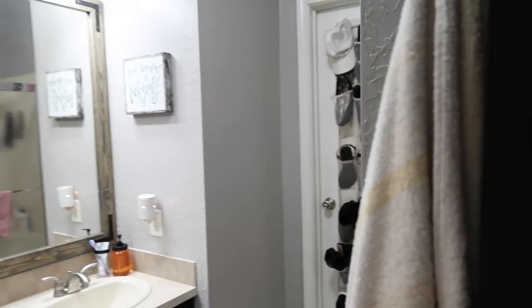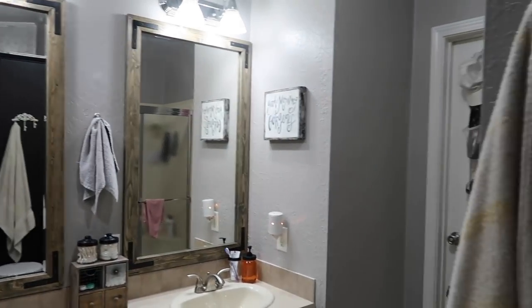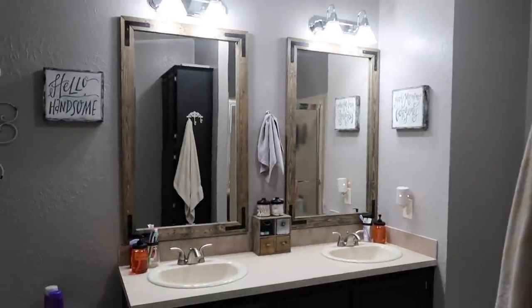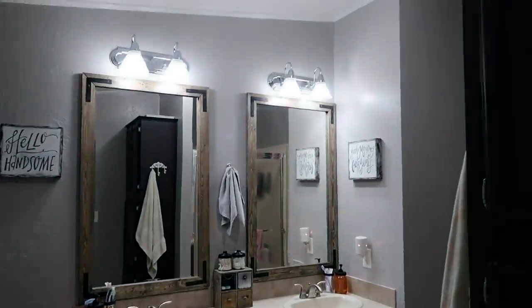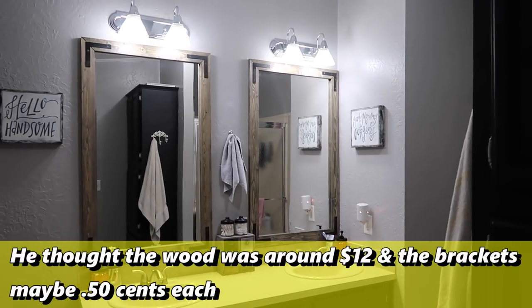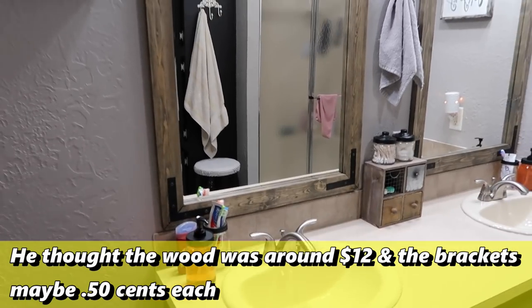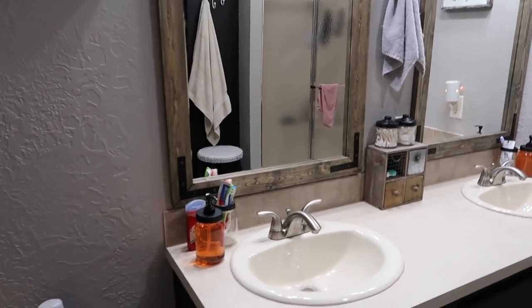So I'm gonna give y'all one more overview, and I am in love with these mirrors. I want to do the same thing to my kids' bathroom, and it did not cost much at all. I will find out from my husband exactly how much, and I'll put across the screen how much he paid for the wood and the little bracket thing. So here we go.